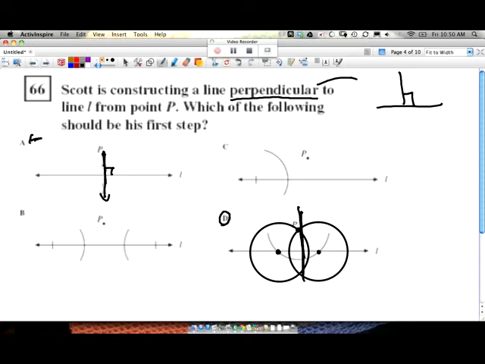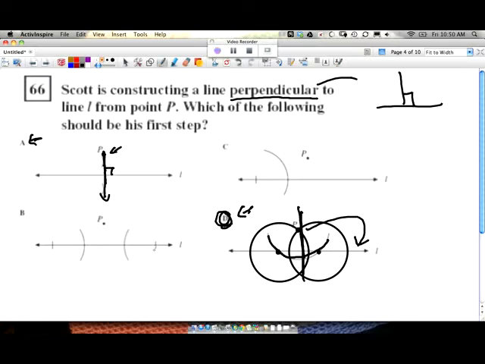So what's the difference between A and D? Because both of those seem to have that symmetry balance. The answer would be D. And it's because in order to make it go through P, I have to connect P to the line somehow, and that's done with this arc. Now these ones happen to do that, but we wouldn't get those tick marks. Those two circles are the same thing as these tick marks that were made there. And that's why D would be first.